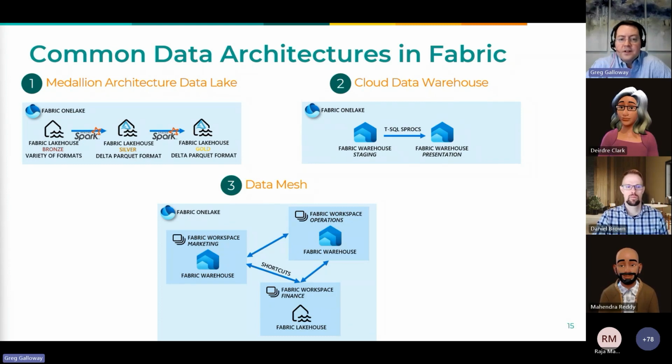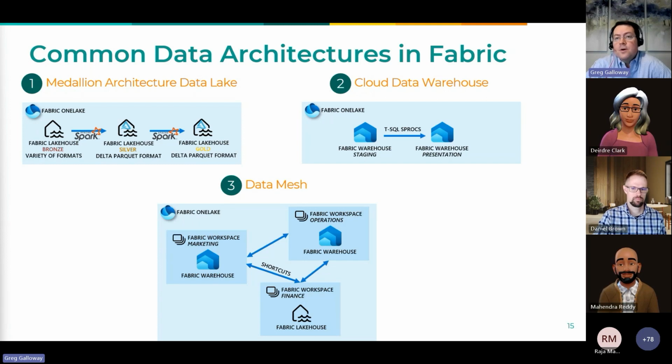The third option here is something that Fabric definitely supports. So if your organization is really a bit more decentralized, where you have almost like a mini IT org in each of your departments, and you want to independently maintain and make these architecture decisions, then you can do that. So for example, in the diagram, your marketing department has chosen more of a warehouse style, and then your operations department, something similar.